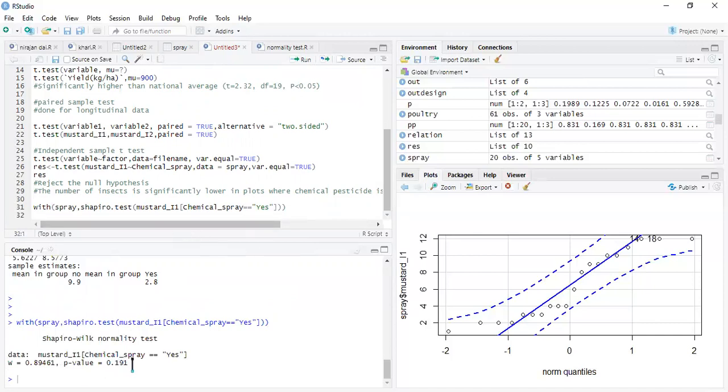As the p-value is greater than 0.05, we can say that the data are normally distributed.